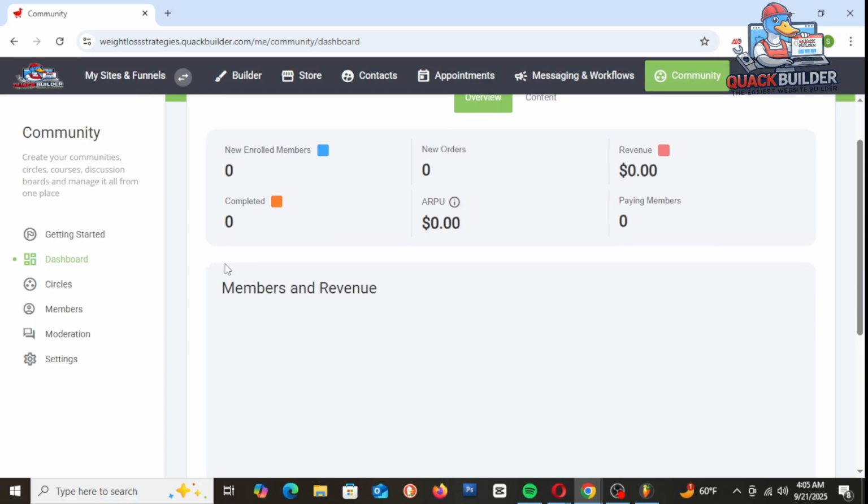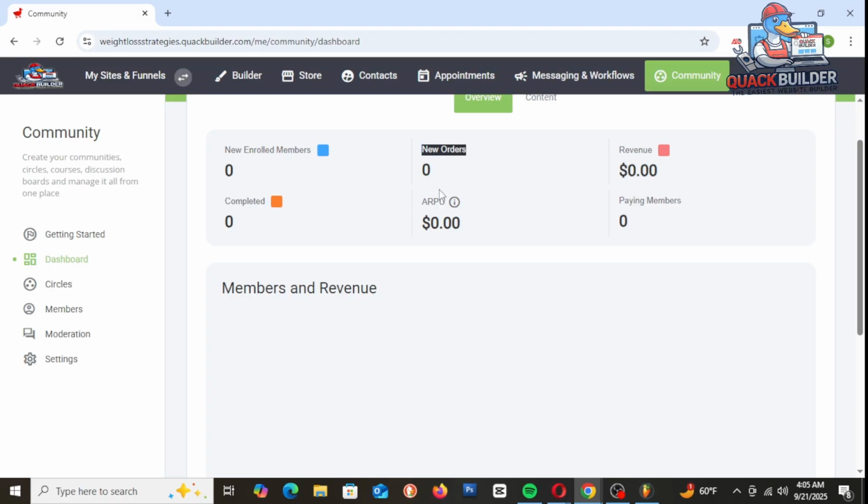Okay, but this is the dashboard of the circle. All right, remember you have the store over here and you have the circle now. So the circle tells you everything regarding your circle, such as new enrollments, members, and the orders that they place inside of your circle. For example, you can present to them new courses and stuff like that.